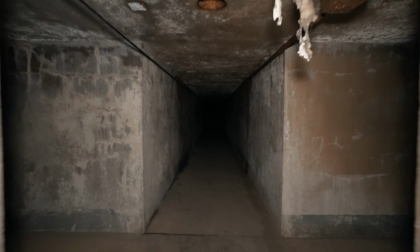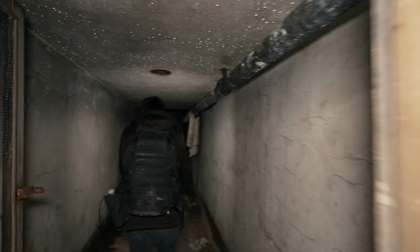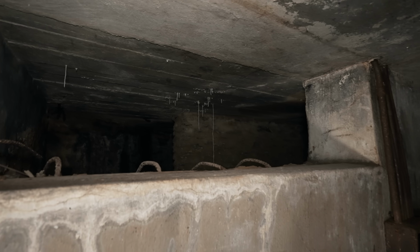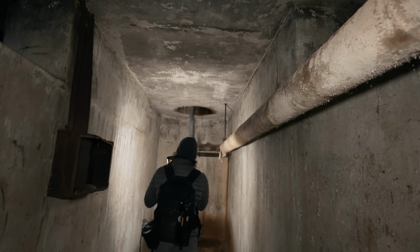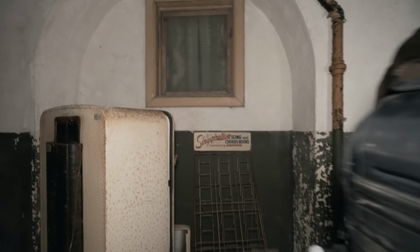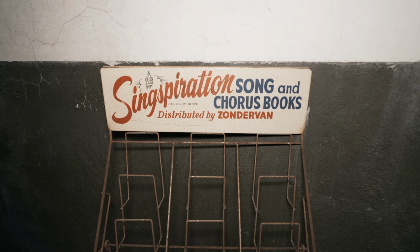You can check out one of these side fountains. The water droplets on the ceiling. Who knows what's up there? All right, it's pretty much where it ends. Yeah, it just goes up. I think the fountain would have been right there. Yeah, probably. Now I know why those windows were so dark, though. Because they just lead into here. Hey, there's more this way, though.